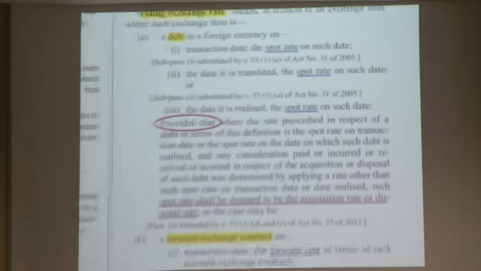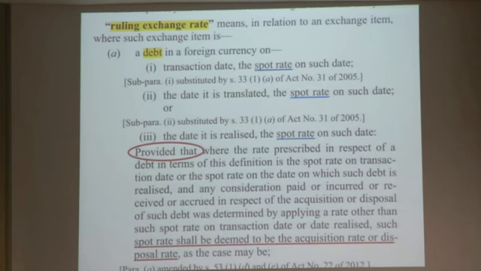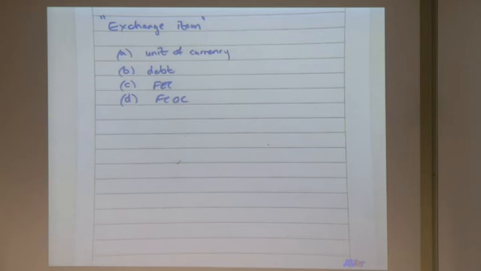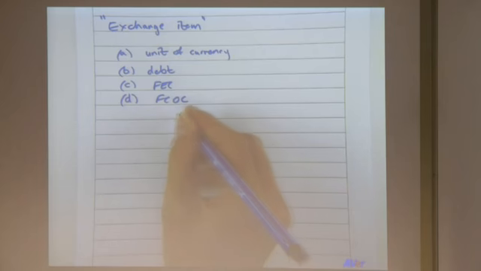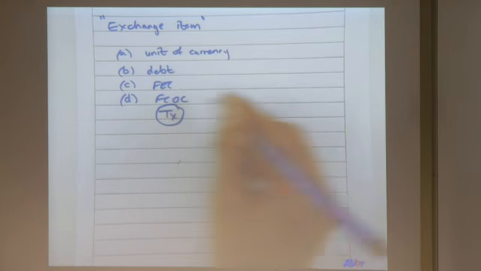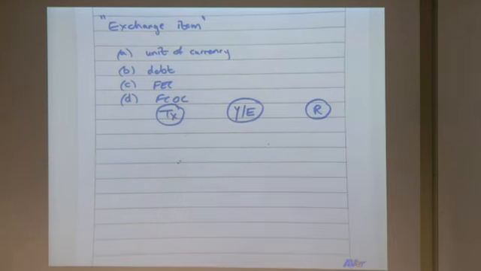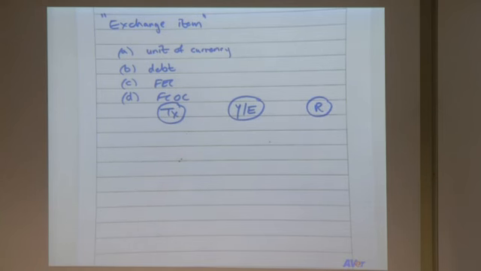Okay. Now we get to a very important part, and that is what rate do I use on these different dates? Okay. So we said we've got these 4 different exchange items, and each exchange item has their own set of rules. How do you convert it? On which date do you use which amount? So if I put there, this is my transaction date, and I put my year end, which is my translation date, and that is my realization date. And we're going to do it in the order there that they've given it to us.